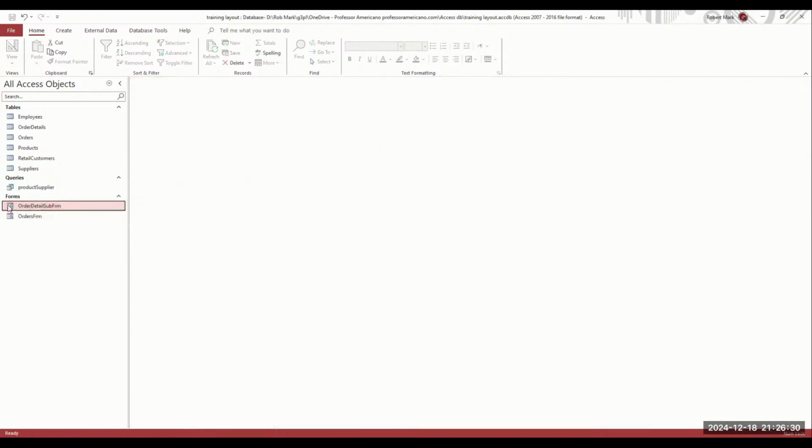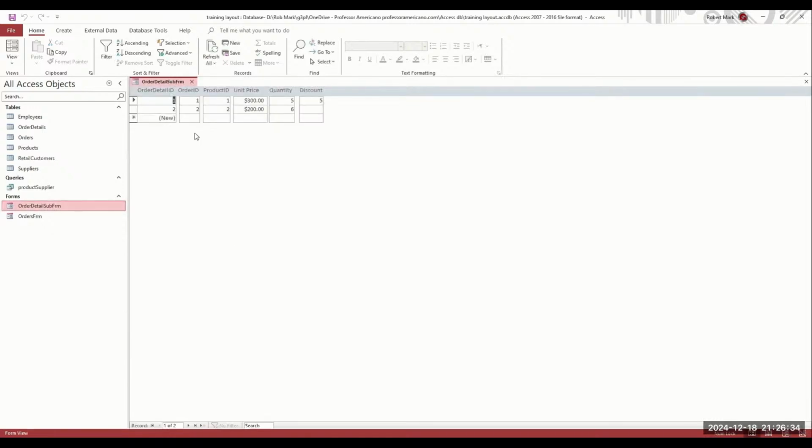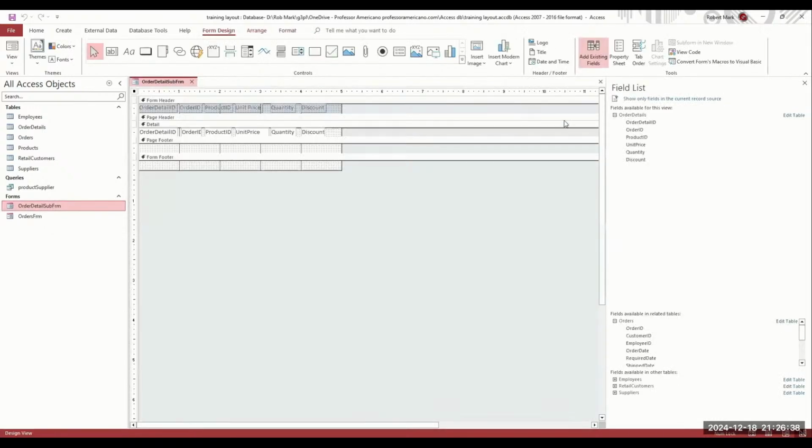And so let's go to this order detail again, and let's go to the design view, and let's add one more thing from the list here, which actually we do not have a product. Oh, and the reason why is because, so now this is a mistake that could happen, and I just caught myself making a mistake here.